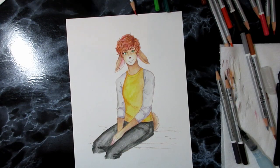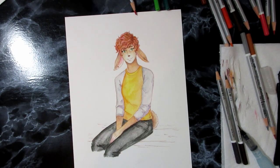I'm actually gonna call this finished. I know I didn't even shade the thing they're sitting on, but that's gonna have to be okay. She needs a name.